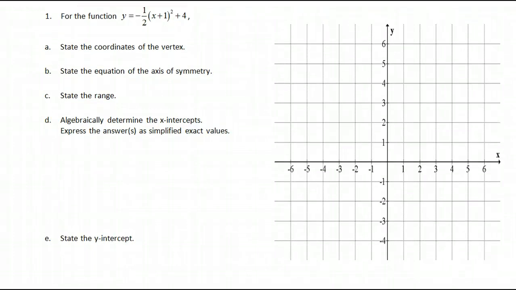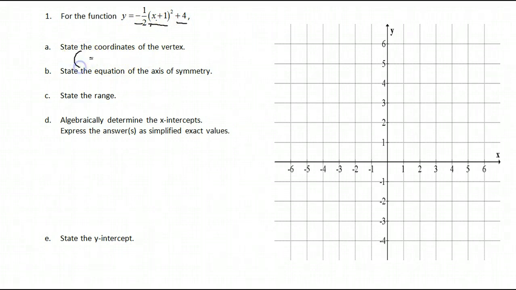Okay, so question 1. For the function y equals negative 1/2 (x plus 1) quantity squared plus 4. What do we know? Well, we know it's vertically stretched by a factor of 1/2. I'm going to describe the transformations. Vertically stretched by a factor of 1/2, which results in a vertical compression. Again, we say it results in a compression or expansion, but we don't use compression or expansion as the transformation; we say vertically stretched. It's then reflected in the x-axis, so now it opens down. It is horizontally translated 1 unit left and vertically translated up 4 units.